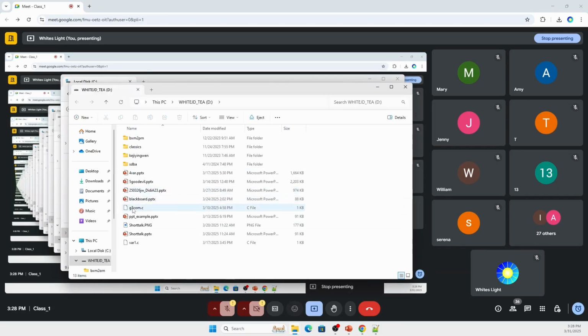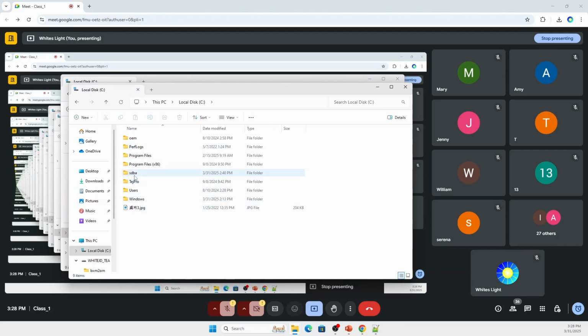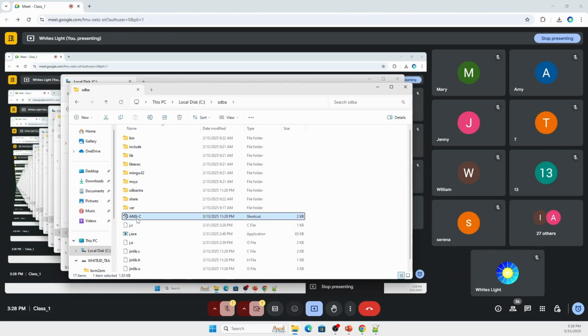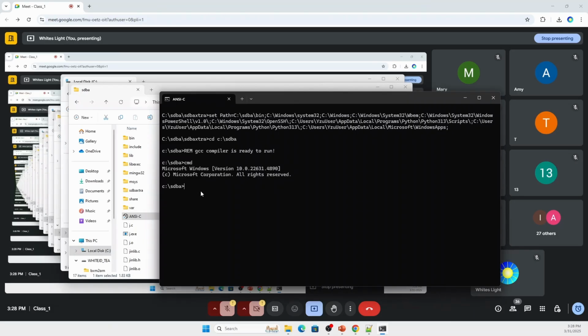Local disk, this PC, local disk, SDBA, NCC, open, yes, and GCC minus C minus wall j.c.